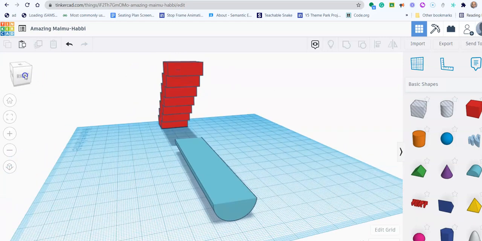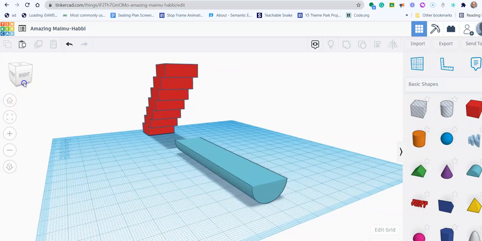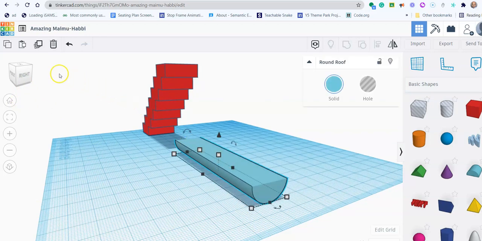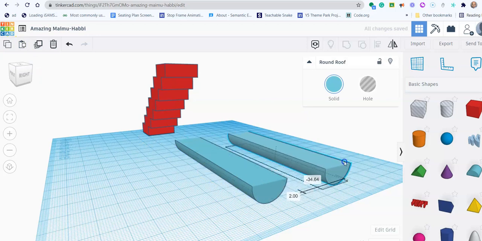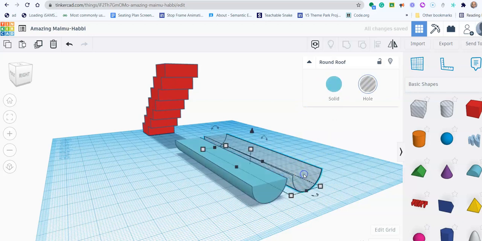Next, what I'm going to do is I want to hollow out this section here. So it's hollow going through. So there's a little trick that you can do here. So I'm going to click on my first shape and then go to the copy tool and paste, and you'll see you get an identical shape next to it. Now the new shape, I'm going to make it transparent. So I'm going to click here where it says hole. There you see, so I've got a solid shape and a transparent shape.